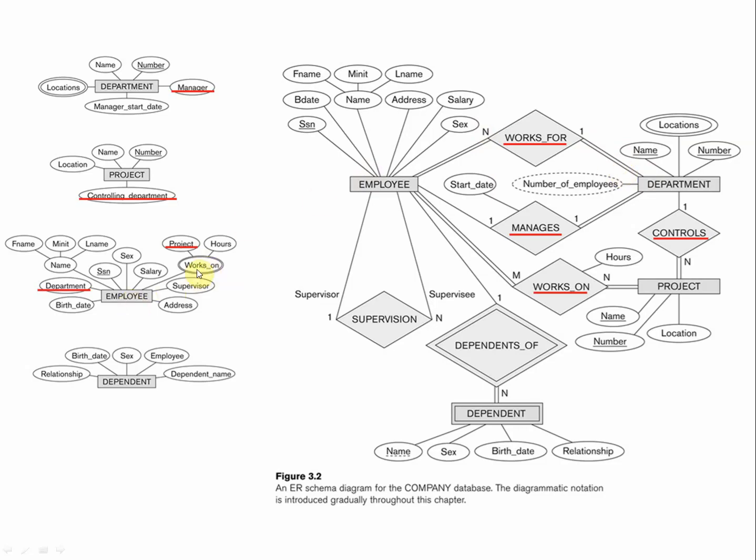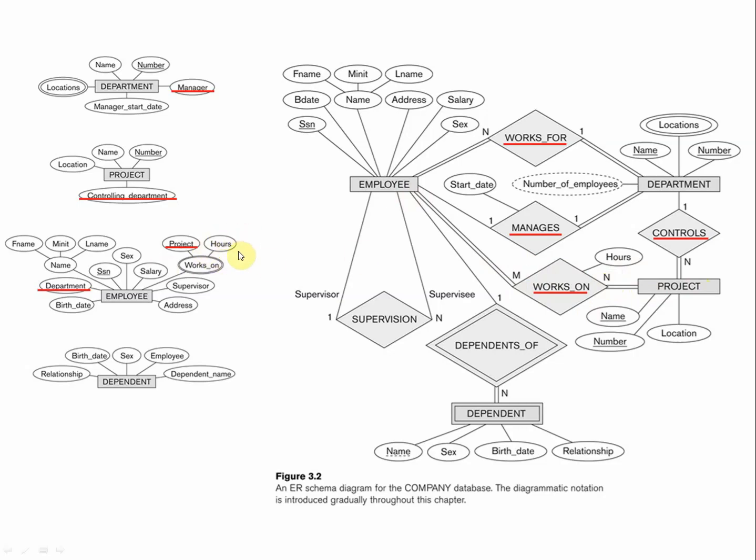Finally, works on, which talks about what projects they're working on and how many hours they've been spending on that project. So we look into this one, understand this is actually a complex attribute. So we form the project into a relationship with the employee, so they will work on the projects. We discussed this one. This is going to be an M-to-N relationship because every employee can work on several projects. Each project can be worked on by multiple employees.